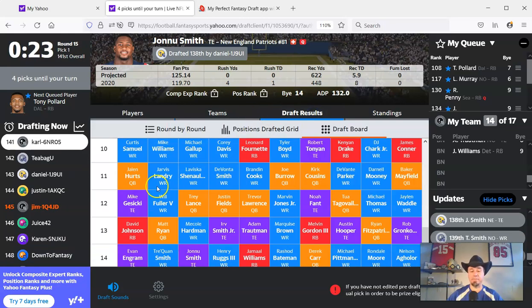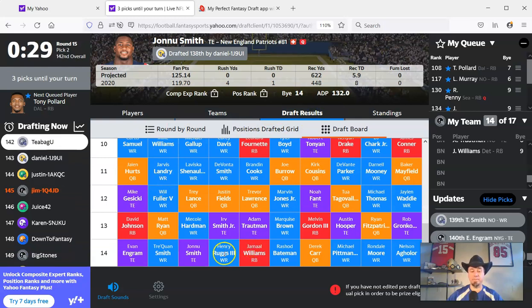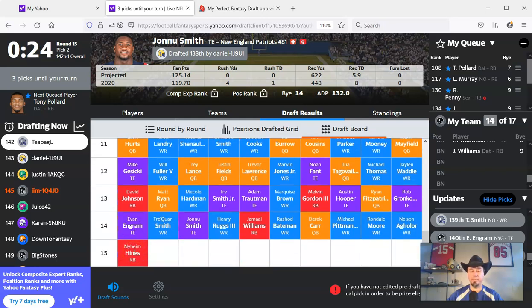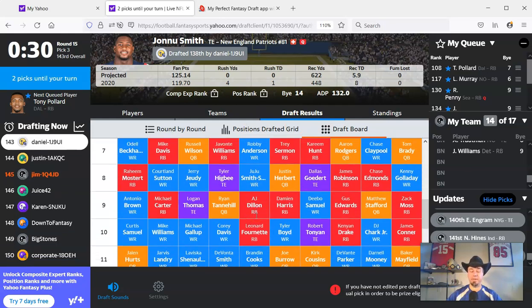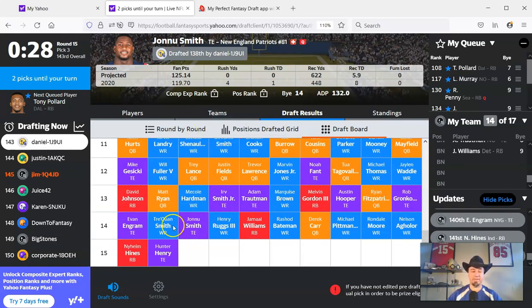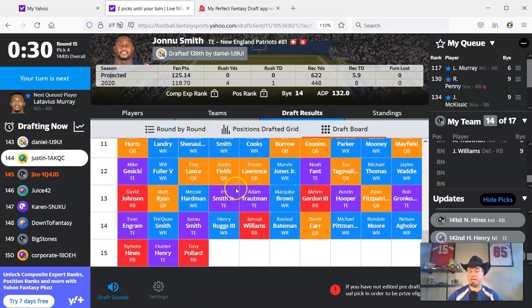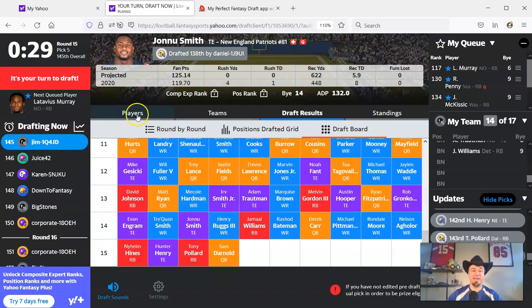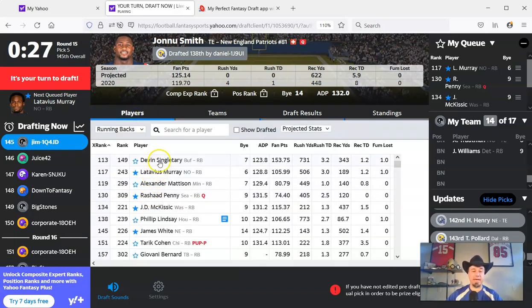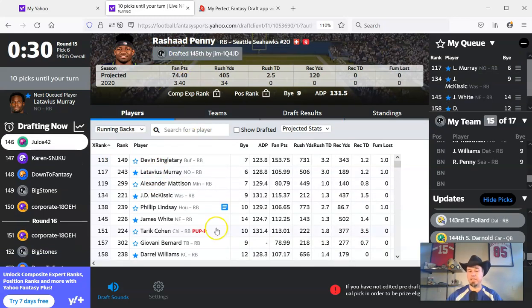Let's see what's going on in the draft results here. So since Jamal Williams, Henry Ruggs, Jonnu Smith, Traquan Smith, Evan Engram, then Nyheim Hines. So very light on the running backs here late. Look at how it was really heavy running backs earlier on, but now it's like 4 running backs have been taken in the past 5 rounds. That's like nothing. Oh, darn it, they took Pollard. Shoot. Hoping I could get him. But let's go and look at who else do we got? We got Latavius. Let's go. We'll take Penny. I'll take Penny.